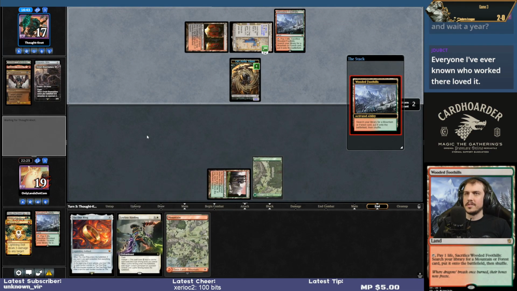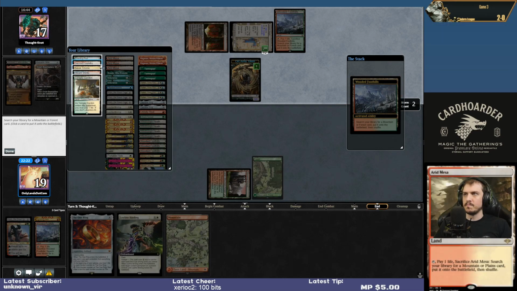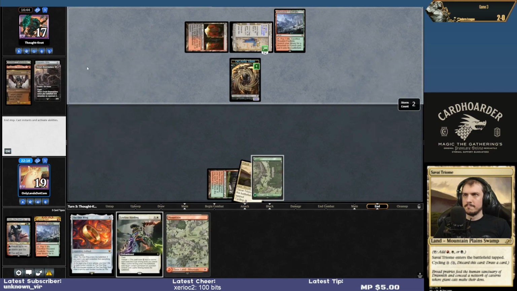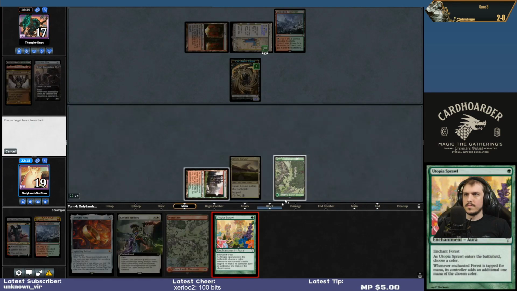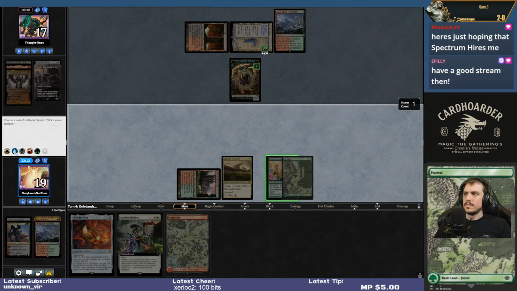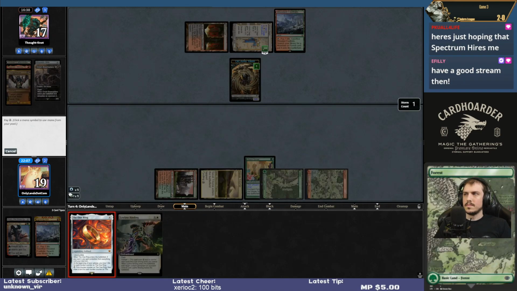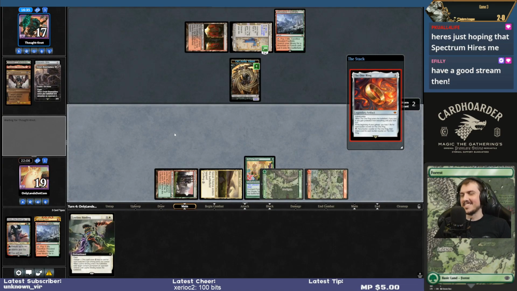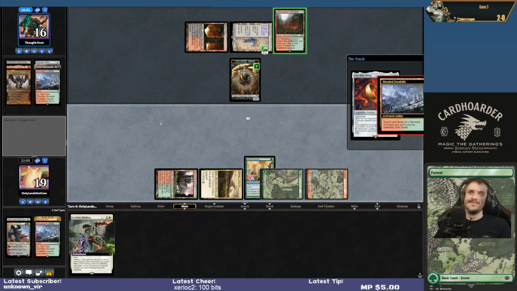Flex? No. No flexing today. This is a no flex zone, Philly. I kind of want to get Breeding Pool. Have a good stream then. All right, Philly. Bye. Au revoir.